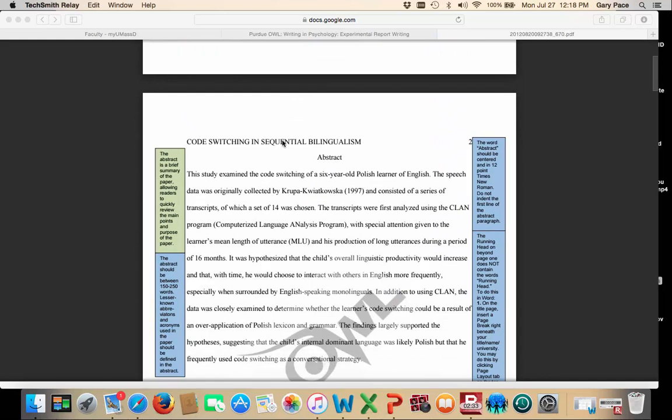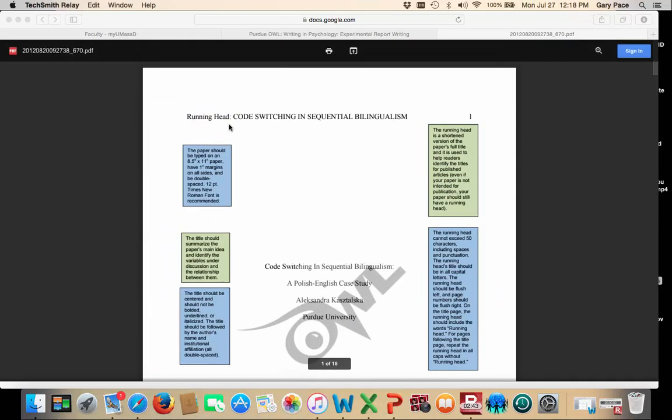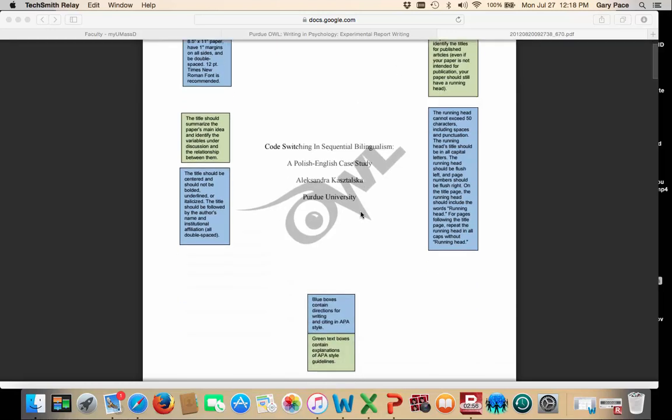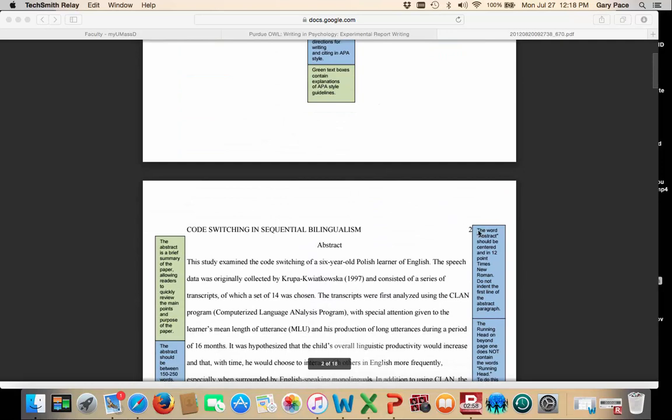except after the first page, the words running head are removed. So you would still have the shortened title, all capitalized, flush left, but the actual word running head is only on the very first page. And then flush right, you would have the page number, and you start with the very first page. All right, page number.